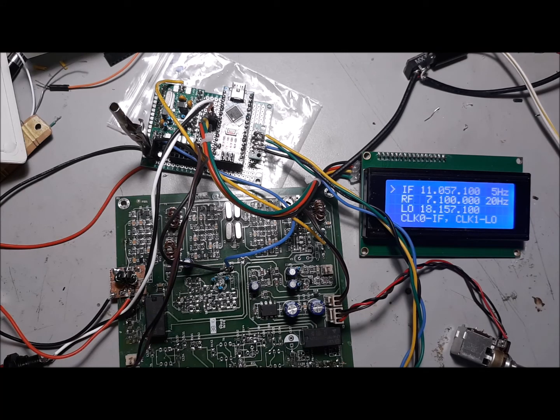So the next step is to do a little bit more receive testing. But I'm also going to see if I can get it to transmit. Now, I'm not going to transmit on the air. I'm going to transmit into a dummy load and see if I can hear it on my Kenwood. But that'll be the next step.